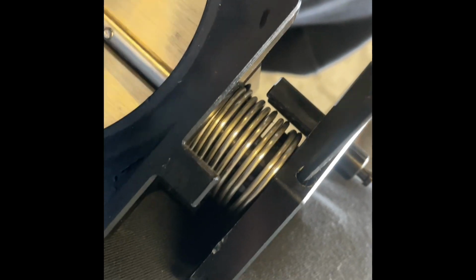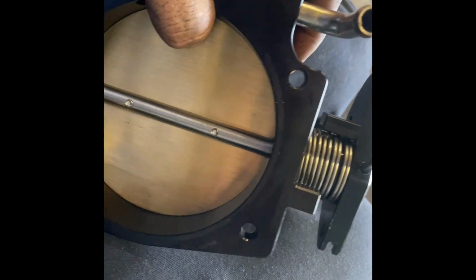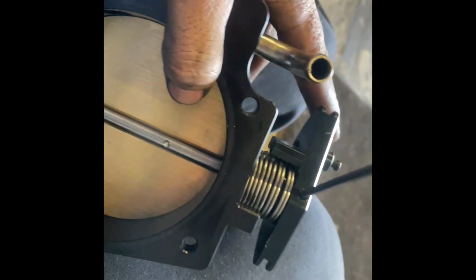People who don't know the adjustments here on the back side, we take it off. So this thing right here is just loose. So I'm gonna adjust it down all the way, make sure it's all the way closed, and I'm gonna tighten it up as tight as I can get it.